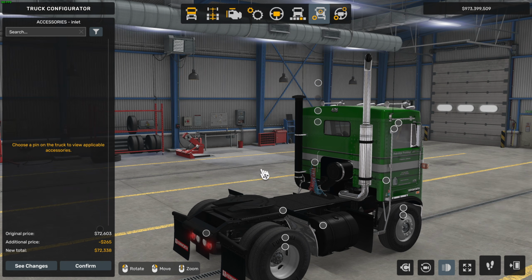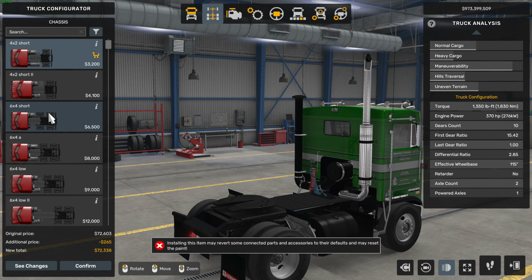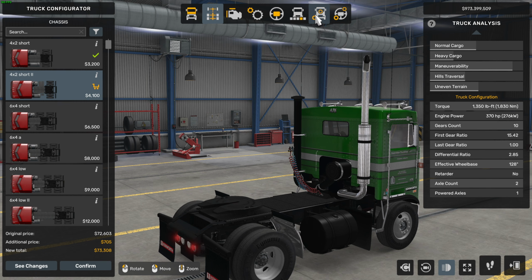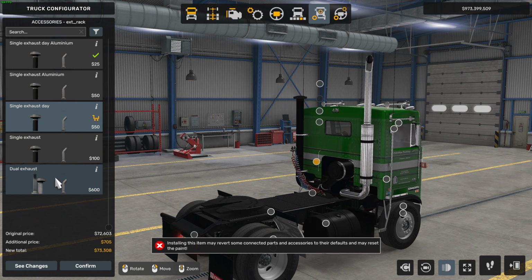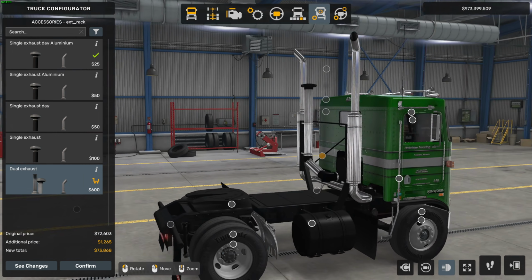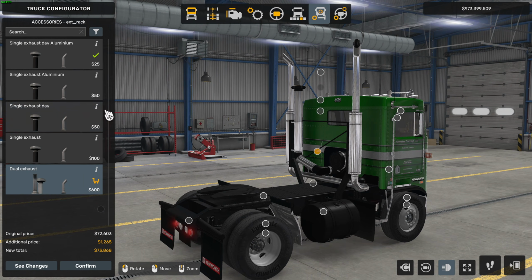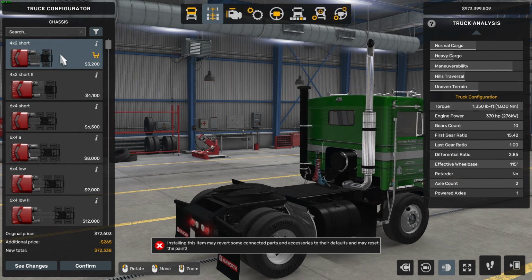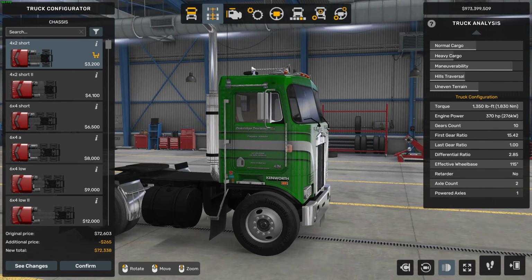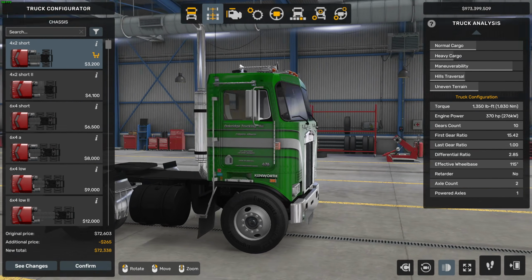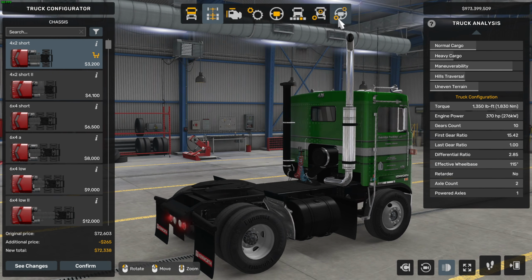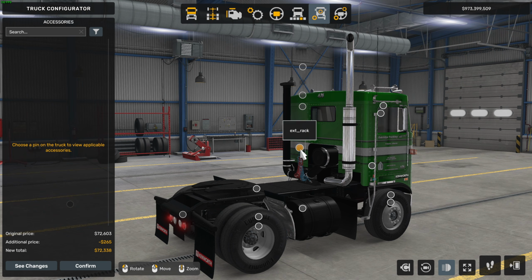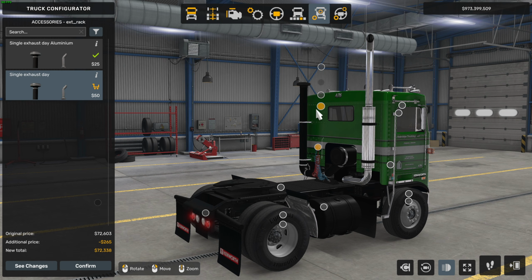So I think what I did, I change the chassis? Let's try with that one if we get an option now. Dual exhaust. I just changed the chassis length. And now can I go back to the short chassis? Let's find out. No, it changed it back. All right. So I guess that's a limitation right there. With the shortest chassis, with the day cab, not much you can do about it.